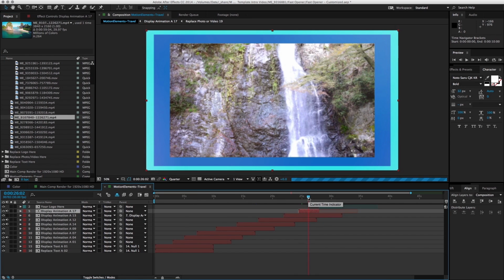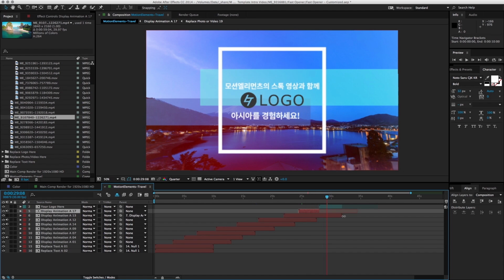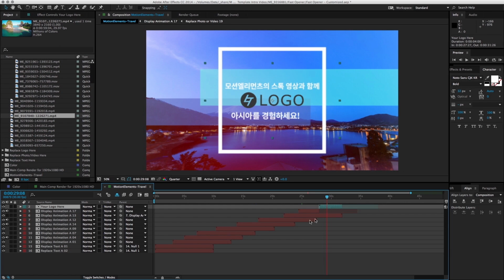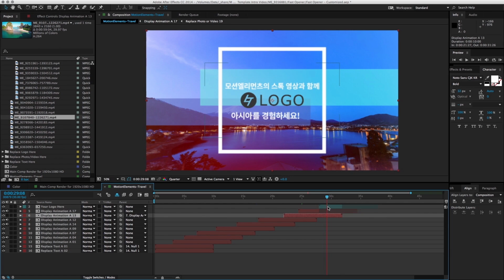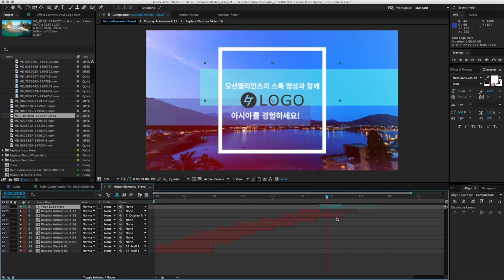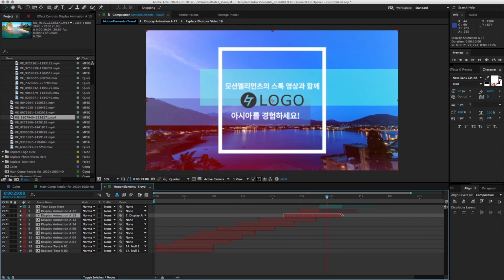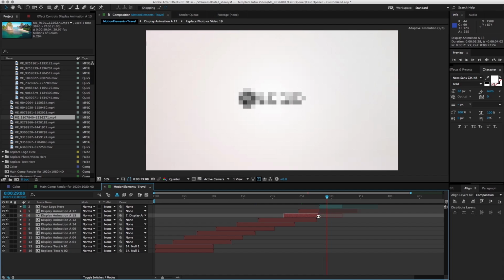Okay, now we have put in all our footages, and let's go to the last frame, and we are nearing the end. You can tell that the footage underneath is actually showing through because this layer's background is transparent. So we can actually select the layer that we don't want to be seen, and we'll just adjust the ending frame of it. When you hover your mouse over the end point, it will turn into this cursor. You can actually click and drag, and then just align it with the last frame of the previous one.